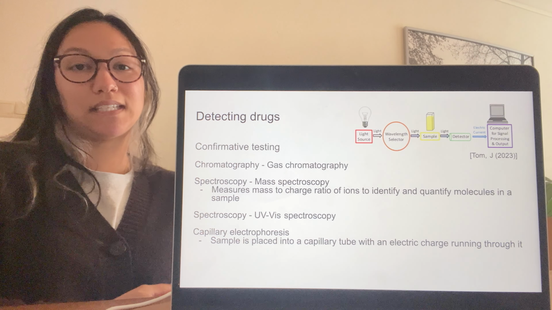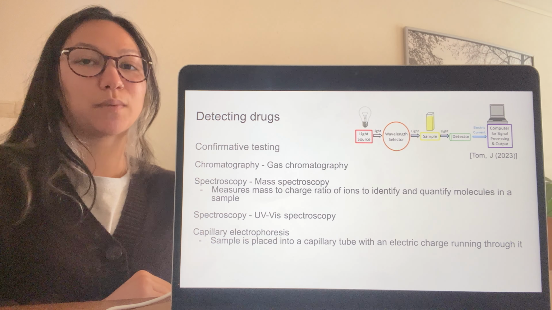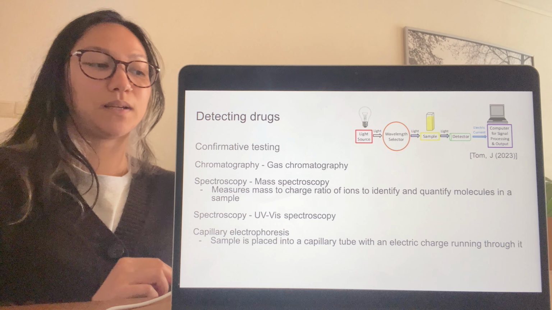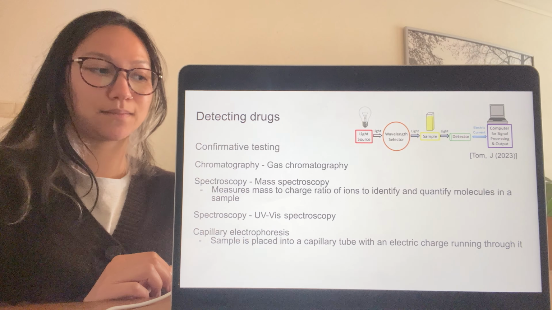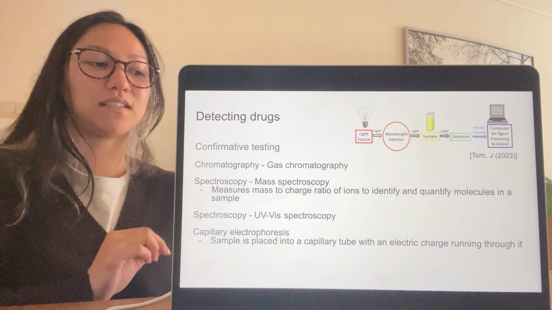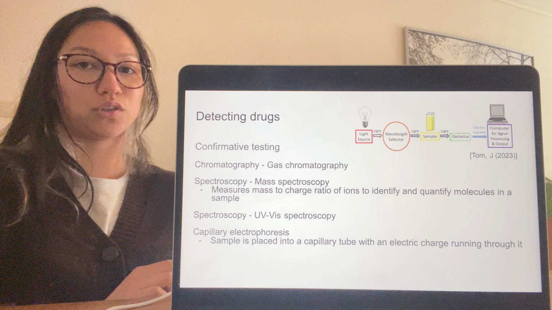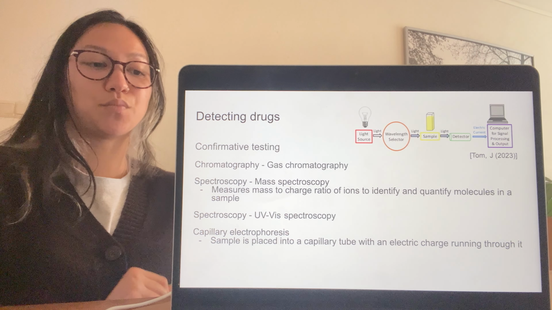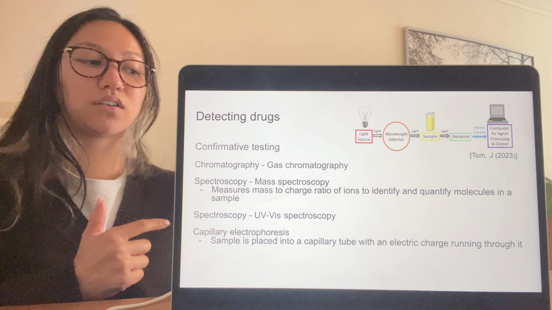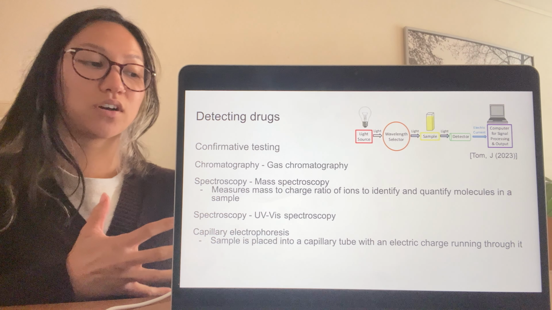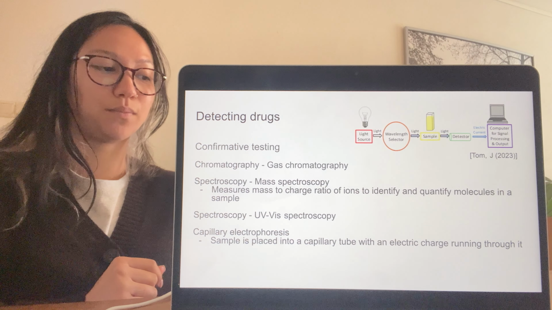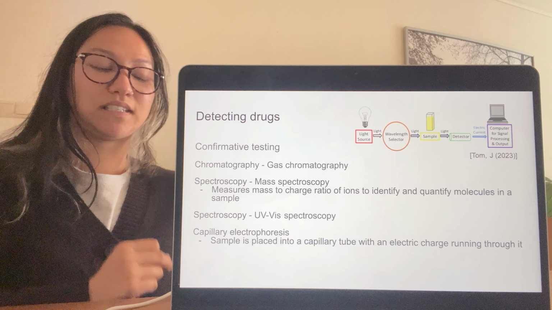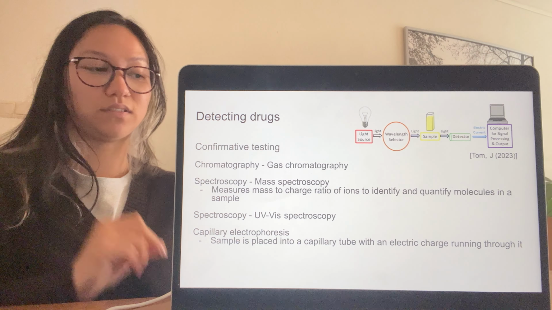And there are also techniques such as ion mobility spectrometry, and capillary electrophoresis. And the theory behind it is that all particles move at a specific velocity when under the influence of an electric field. The velocity at which particles move depends on their size and charge, which allows the separation of the sample. And as the sample is entered into the tube on one end, on the other is a detector which reads the separated particles.